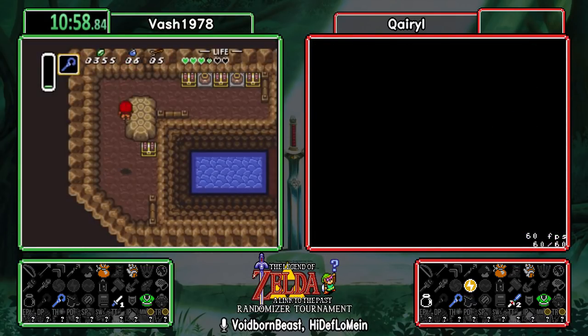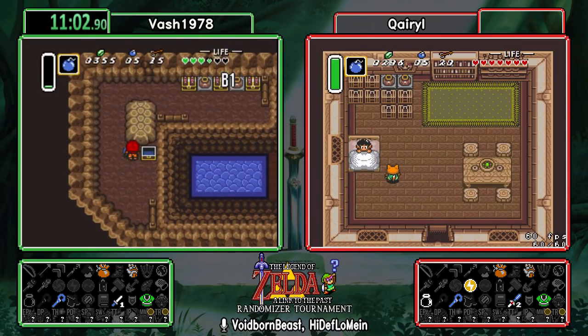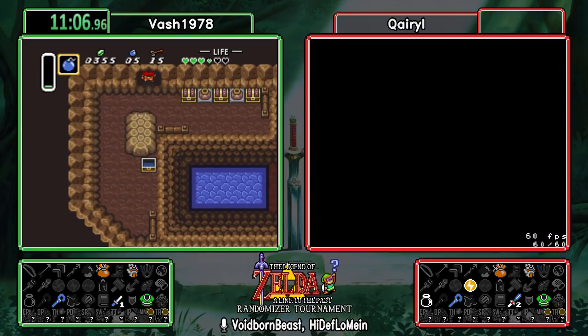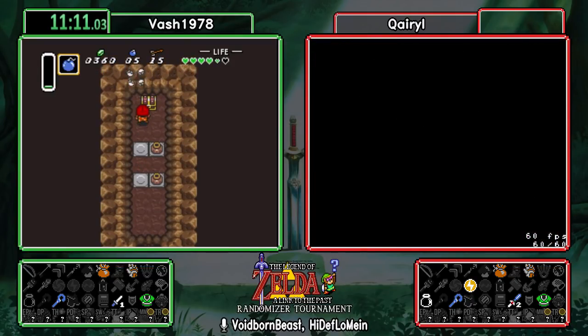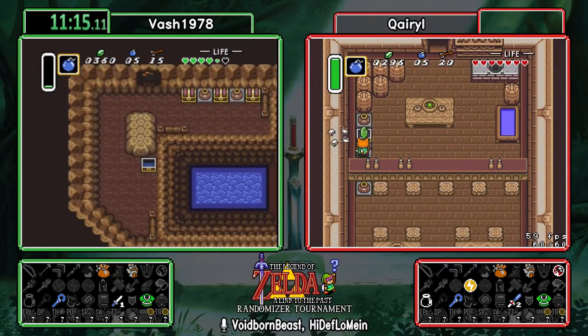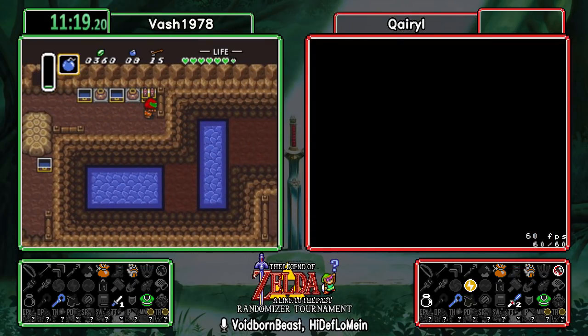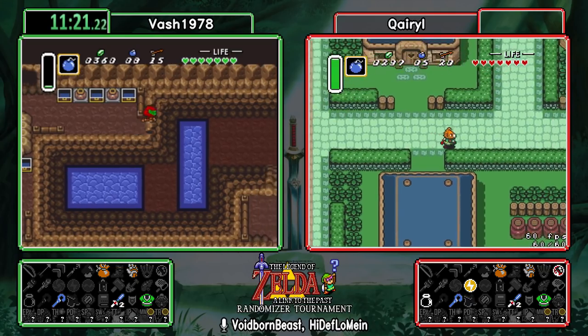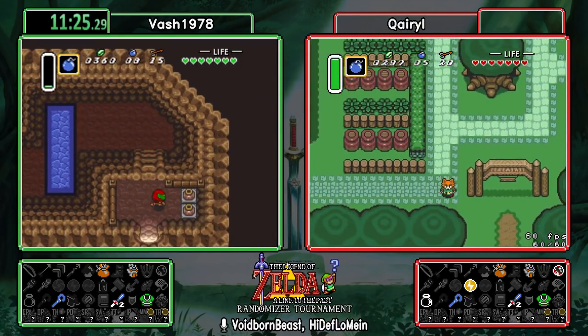All right, sick kid. He's got some impressive and magical jewelry going on there. Looks like all we need at this point is hammer. We've got some Dark World access. Whether the game gives it to them or not is a different story, though.